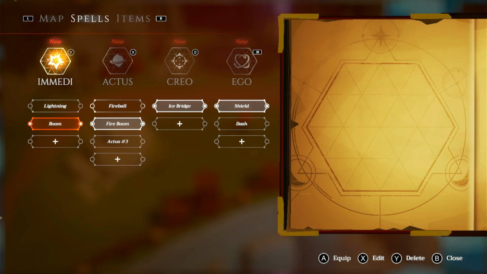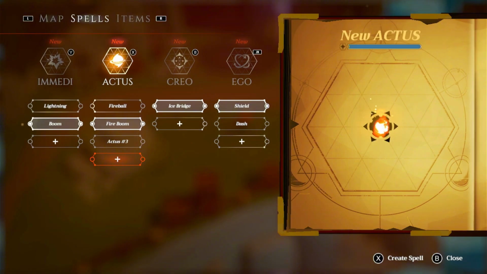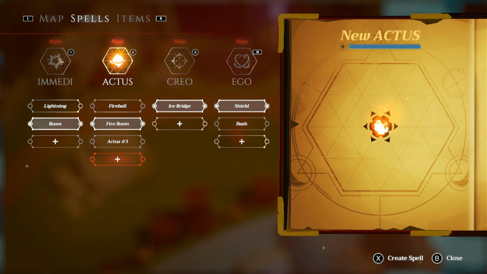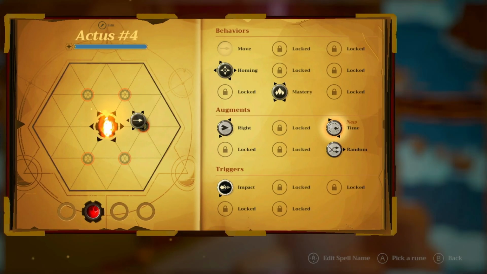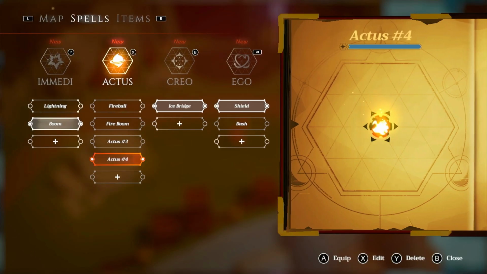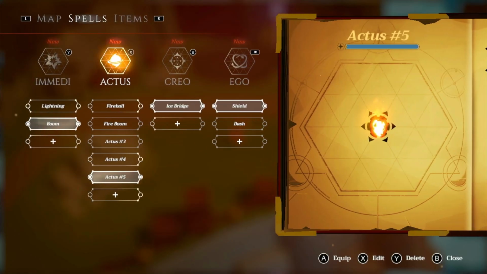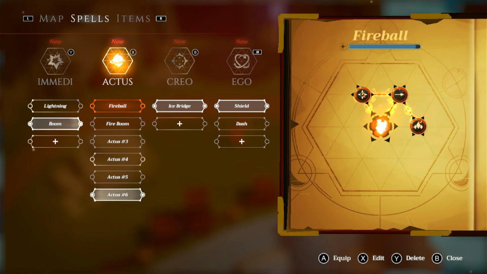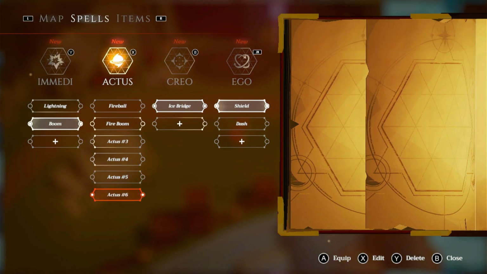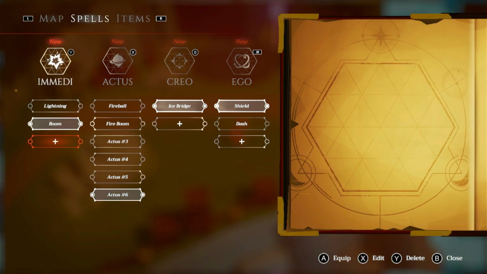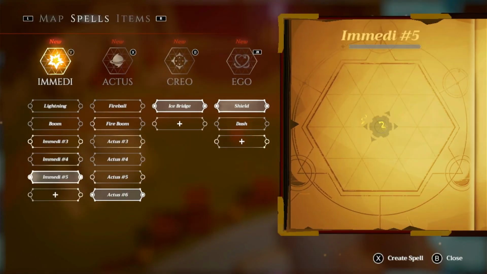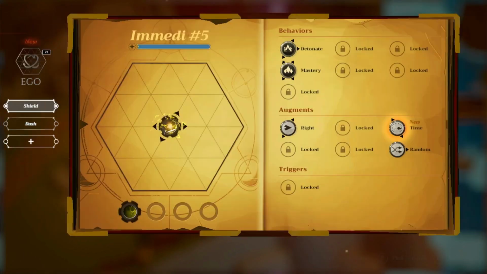And I think you can make up to, hold on. How many can you, I think that's X. And then that's X, so for each element. So for Amidi, Actus, Creo, and Ego, you have 1, 2, 3, 4, 5, 6 slots for each spell. Let me test that out because I haven't had the need to fill out all 6 slots.